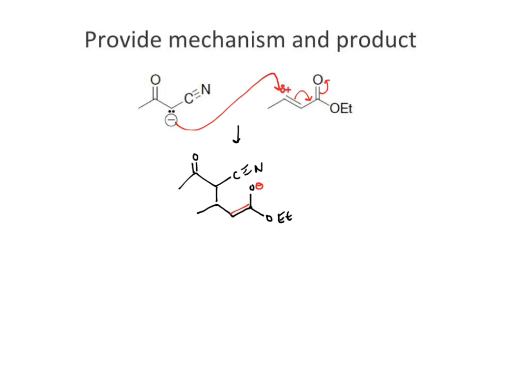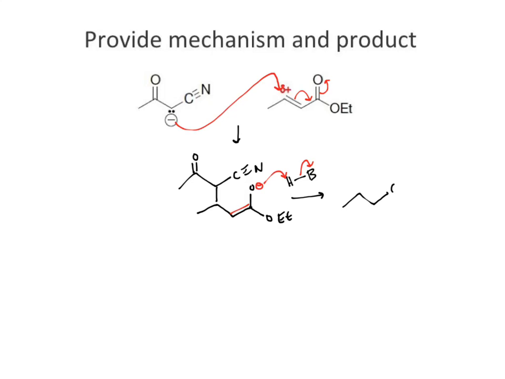Now what happens? Okay, so depending on mechanism choices, we may decide that there's a hydrogen somewhere in solution. So for my arguments, I almost always write HB. I don't try and associate any charge with that B, because if I put charge on it, I'm now specifying whether it's acidic or basic. And I don't want to make that statement. So if I've got that, I can say the negative picks up our hydrogen.